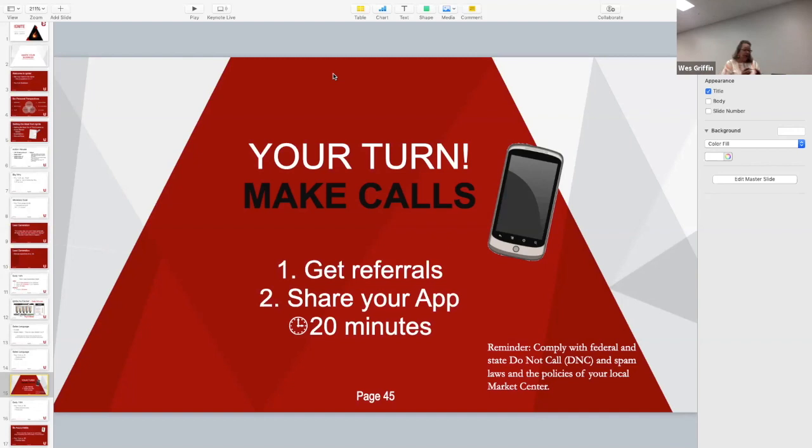Okay guys, I promised to get you out of here on time. We started a little later than I wanted to. We always cover as much of the Ignite material as we can in this time period, but depending on how much discussion or questions, sometimes we can't cover every little bit of it. So your job is, this is your manual. You go home and cover everything we didn't cover in class. I hit the high points of all this. From here, you're going to write a handwritten note to those people that you talked to, put them in your database, and we're going to make an action plan every day.